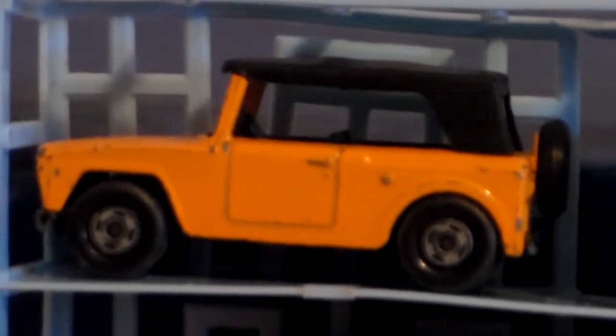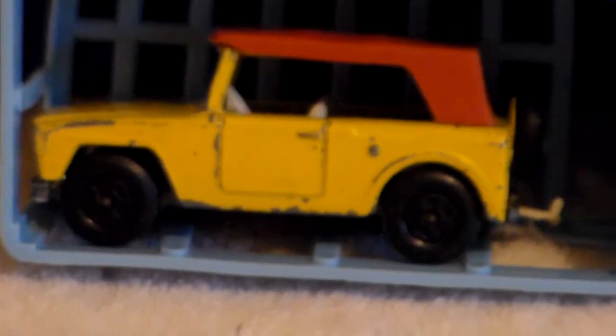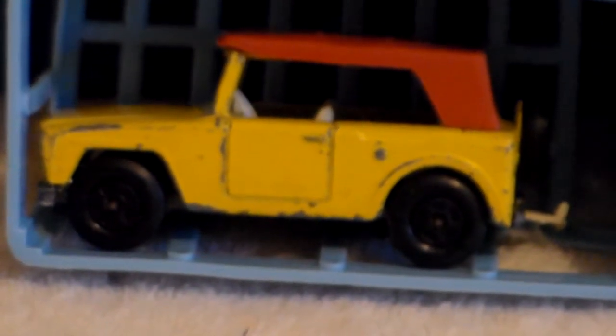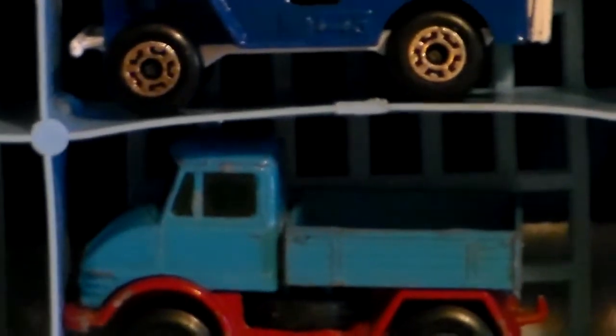You know, when you're looking for a certain die-cast car or anything really, and you finally get that first one, how the more show up? Well, there's an orange one with no decals on it. A different color orange one with bad tampos, and one with better tampos, and the old yellow one that I was so familiar with as a kid. This one has the hard plastic tires on it, but the spare is rubber. Another Unimog, but this Unimog doesn't have the removable tires. It has the hard plastic tires. I think the other one I have is a tan or cream color.